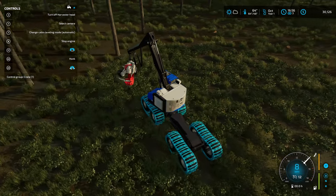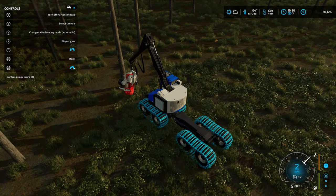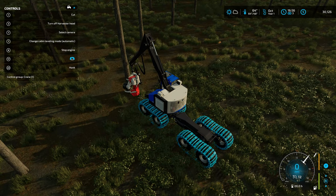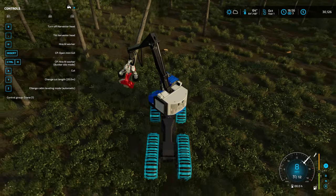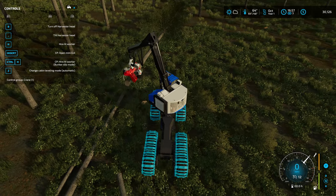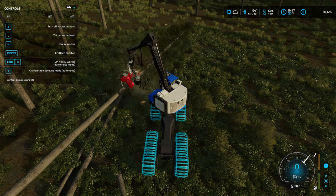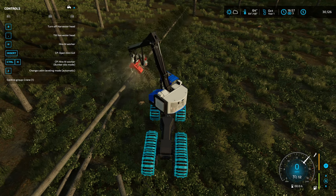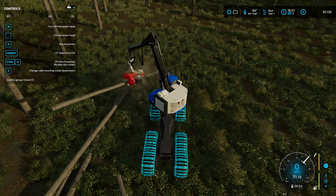Being able to grab trees up to 160 centimeters in diameter, I should have no problem cutting down all the trees on this map. I wonder about the sequoia trees because we were never able to cut those down on Silver Run — I don't know what the diameter of those trees are. Also using the tree harvester, I can get the trees up in a pile. Before, with just a chainsaw, unless I dropped the trees perfectly, they were never lining up.